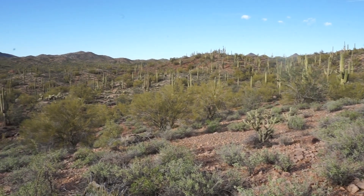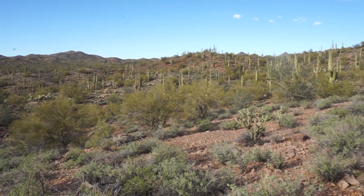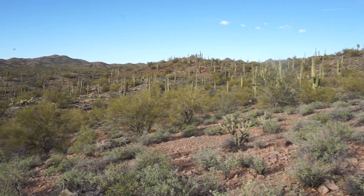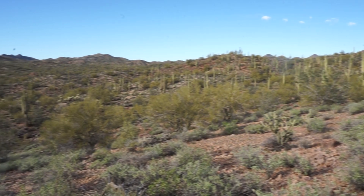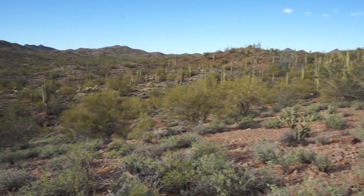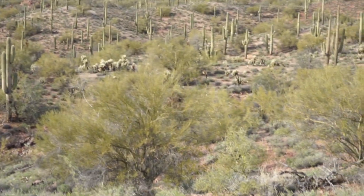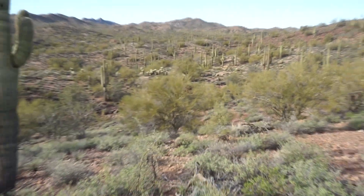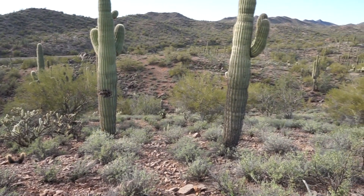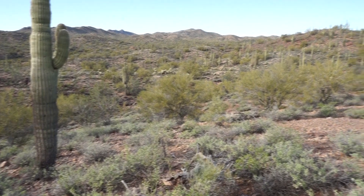I'm standing on the south end of Golden Goose 18 looking north — the other end is about 1200 feet, almost a little less than a quarter mile off there in the distance up that hill. All this area in 18, you can see these slopes come down into this little valley here. You can see off in the distance it kind of winds through and then comes down through this valley in between these two little hills. I walked up through there and took some photographs of the gravels coming down through the rocks through that area.